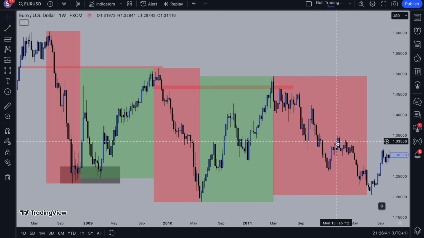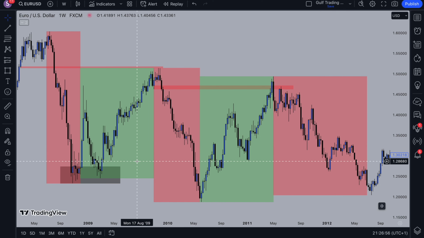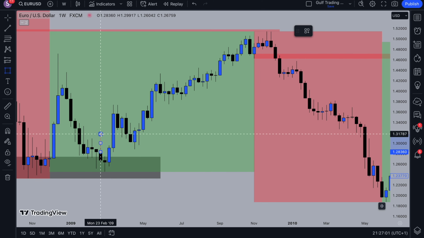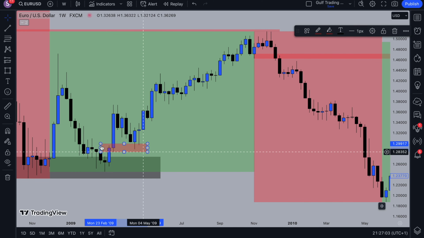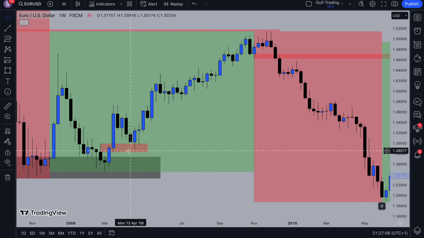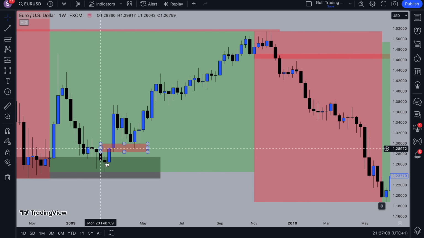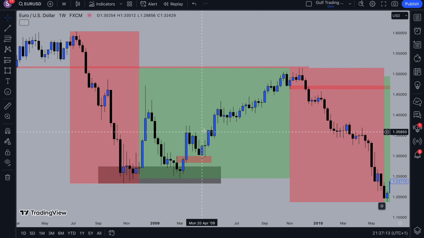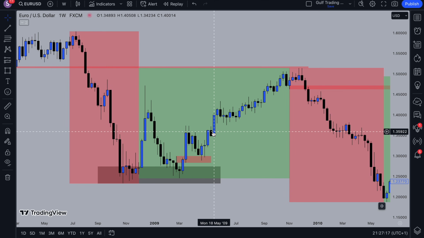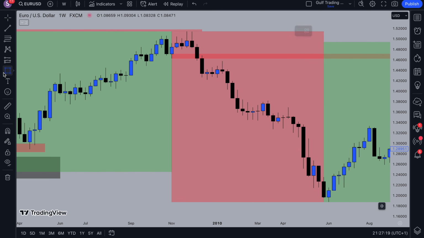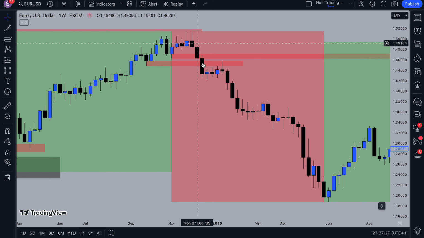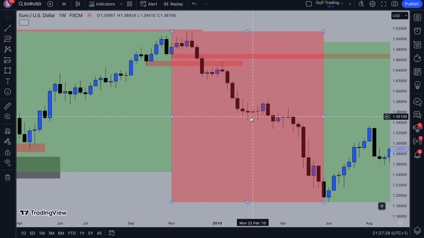And I'll just show you a few ways that ICT marked up his order flow here. The first one was actually in this bullish zone. You can see the wick of this candle he used as a kind of rejection breaker block, I suppose. And he used it, and you can see price broke through it, returned to it, and took off again. These are the kind of things you can look for to confirm your order flow on the weekly time frame. Something else he marked up was the wick of this candle, used again as a kind of rejection breaker block. In the other direction now, you can see price broke through it, returned to it, and then carried on down.